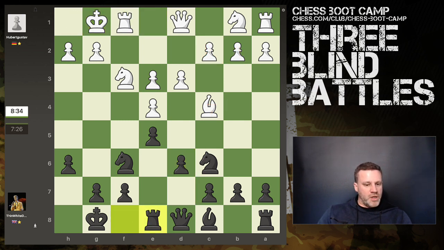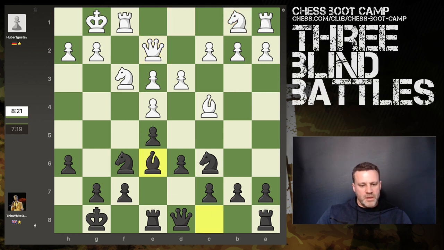Castles. Rook e8. Develop the queen. Don't forget your minor pieces though, mate, as well. Oh! Well, looky here. So black has just done the same thing what white just done. But in this case, black recaptures with the rook.